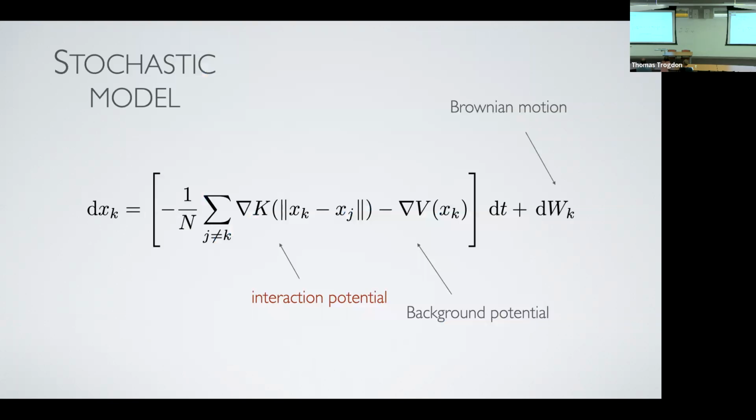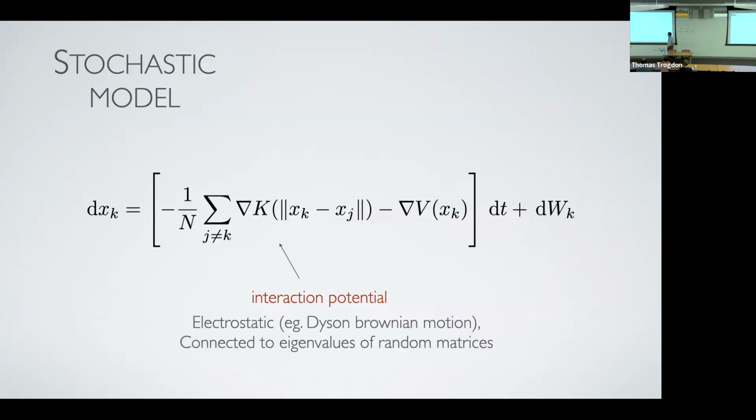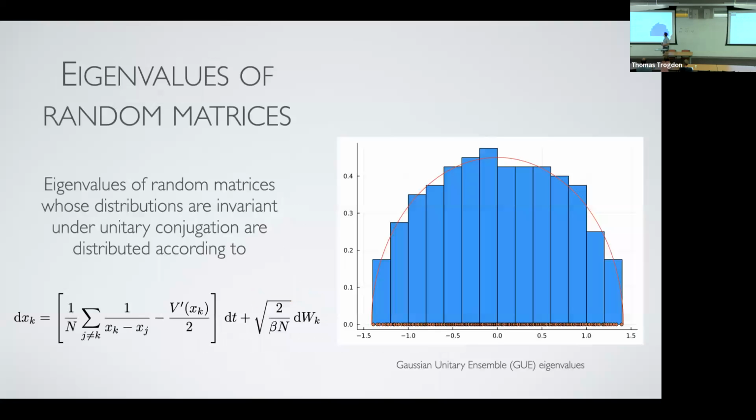In the random matrix theory setting, this is familiar to people. You can also look at a stochastic version of these interacting processes, but I won't say much about that. These are connected to eigenvalues of random matrices, so probably people in the audience are familiar with this. There haven't actually been any talks on invariant ensembles, so it's worth mentioning that here there's a potential V: if V is x squared, you get GUE, but you could look at other V's and get other families of random matrices with other distributions.